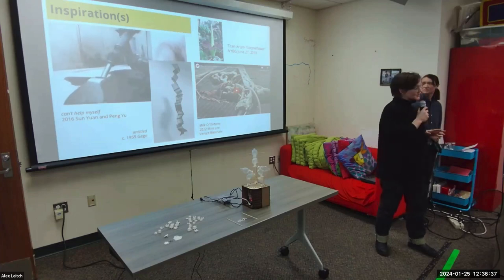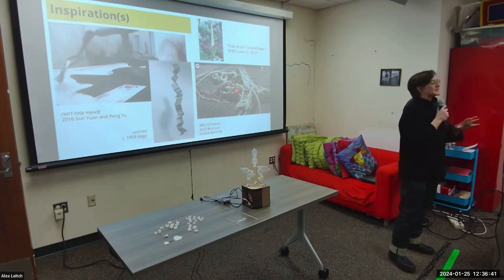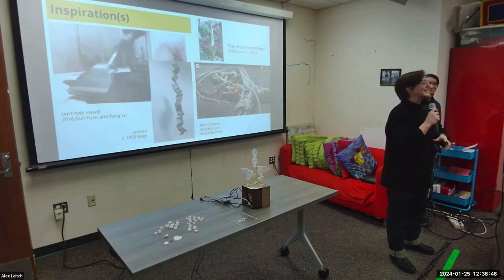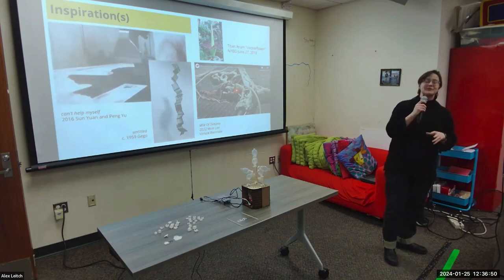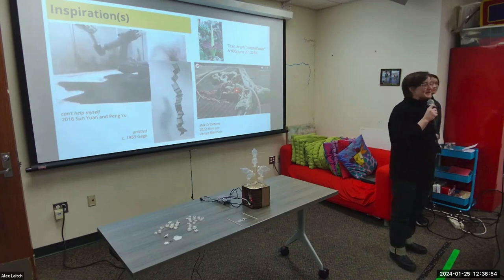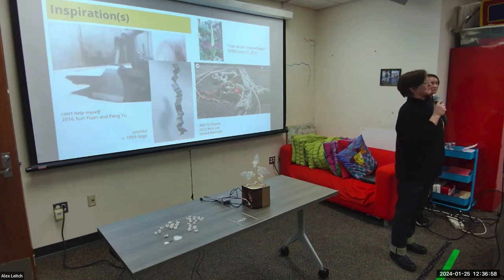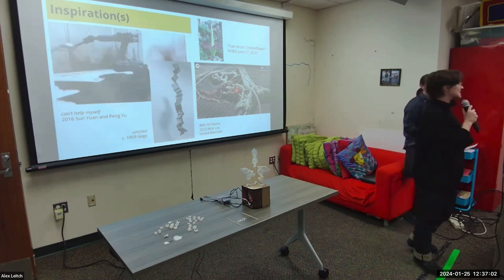I also just really like the corpse flower. The corpse flower is a really robust art project idea for me because it blooms so rarely, it smells so bad, and it is so popular. If you don't know about it — this one's at the New York Botanic Gardens — it blooms once every couple of years and it smells exactly like chicken left in your garbage can for far too long. It's astonishing. It attracts every fly in the world to itself.